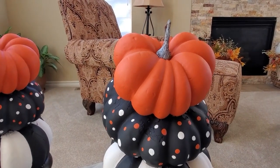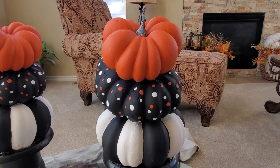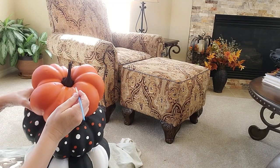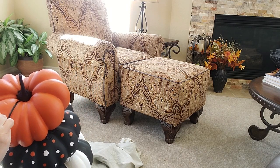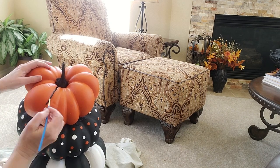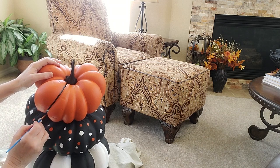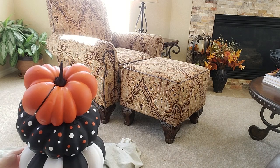Now that I have the pumpkins painted orange, I am going to be doing just some little black striping in the ridges, just using a really small paintbrush. I'm just going to take some black paint, do this as carefully as possible. And, you know, not the easiest thing to do. It'd be much better if I could hold the pumpkin. I'm afraid that if I took these apart, I'm going to pull too much of it off, as you saw from some of the leaves that were hot glued on. So, just going to work with it the way it is.